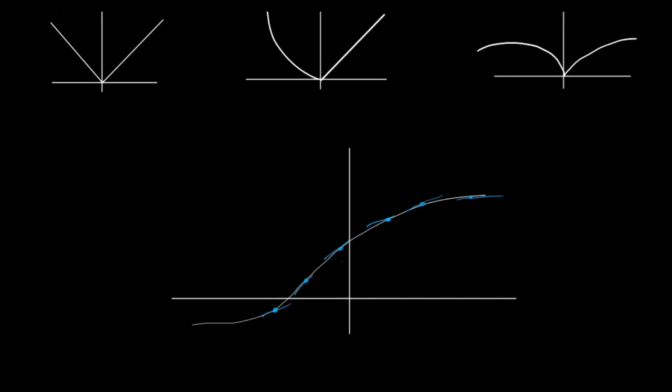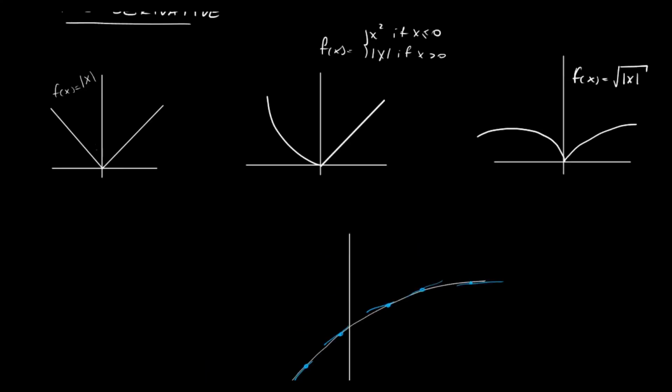So every time I grab a point that is in my function, I can draw the tangent line to the function. And here, for these other functions, if I take, for example, this point, then I can draw this tangent line. Same here. For positive numbers, I can do the same thing. But at 0, there's no tangent line because it comes like this for values near 0, and then when it's negative, it's the opposite. So I don't have a tangent line at the point 0 for the absolute value of x. And the same happens for this one.